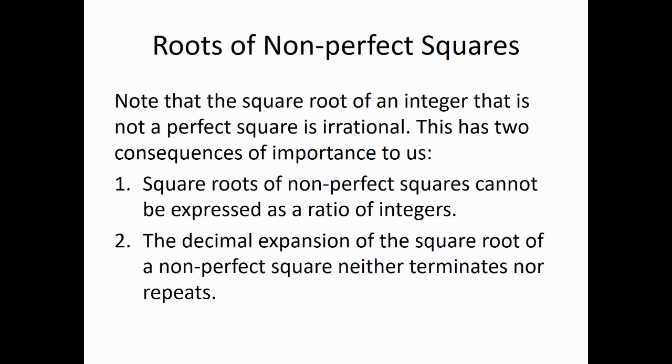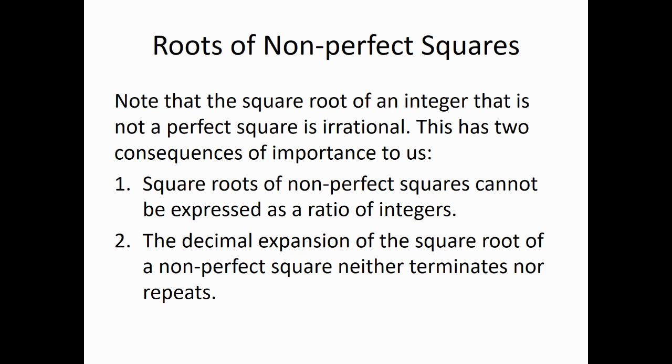Now, let's talk a little bit about roots of non-perfect squares. This is a place where I think that sometimes students have mistaken ideas. The square root of an integer that is not a perfect square is always irrational. I will not attempt to prove this to you. We did in semester 1 prove this for one specific instance of an integer that is not a perfect square, that is 2. We proved that the square root of 2 is irrational. Now I'll just simply say to you that if the number whose square root you take is not a perfect square, the result is irrational.